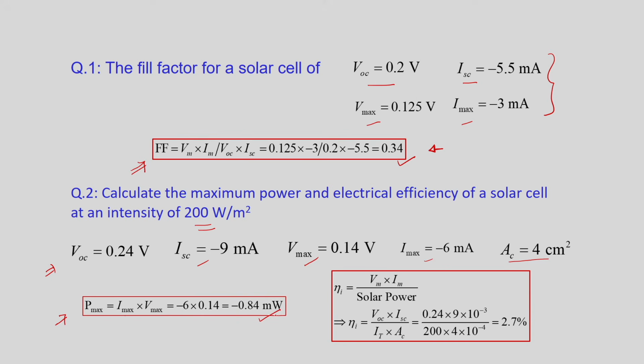So, this will be 0.84 milliwatt, and the instantaneous efficiency, by using the expression discussed in the last slides, we can get an efficiency of 2.7%, which is very, very less. Here of course, we have used a positive sign, because conceptually we need to use a positive sign. So, we can have this instantaneous efficiency as 2.7%, which is very, very less. So, this is a demonstration of how this can be calculated.